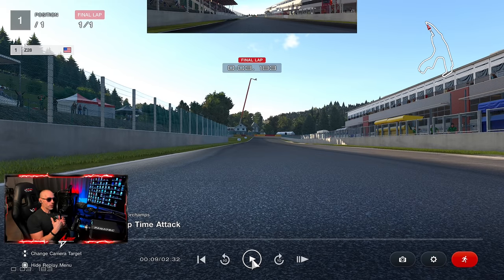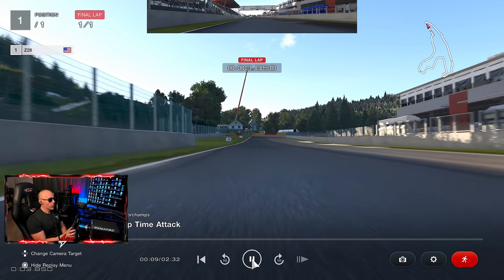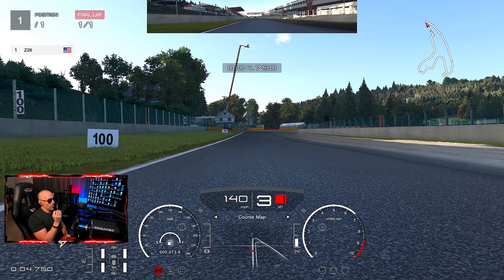So as you see, turn one here, this is a good trick that I realized. You're going to brake right before the 100 meter marker. So I brake about right here. You're going to see that's where I start. Now pay attention to this trick here.